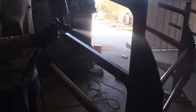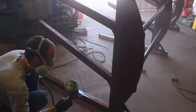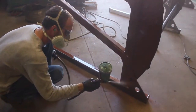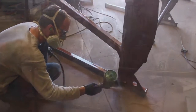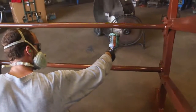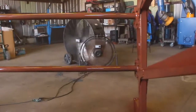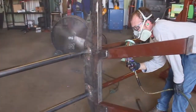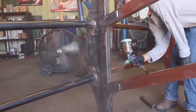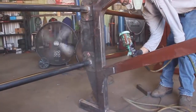So I wanted a finish on this that was going to hold up pretty well, and essentially what we did is we just wire wheeled all the spatter and BBs and whatnot from welding off of this thing, then we wiped it down with acetone to degrease it, and then we started giving it a good heavy coat, or actually I think this was 2 coats of Rust-Oleum's rusty metal primer, and on top of that I added some of their hunter green, which is sort of becoming our unofficial shop color.